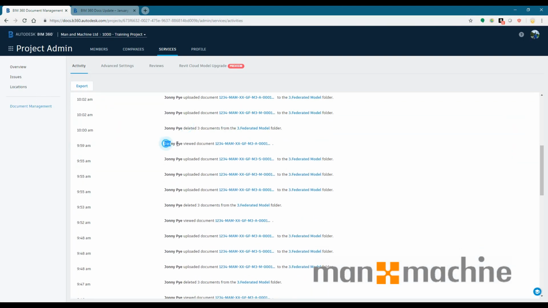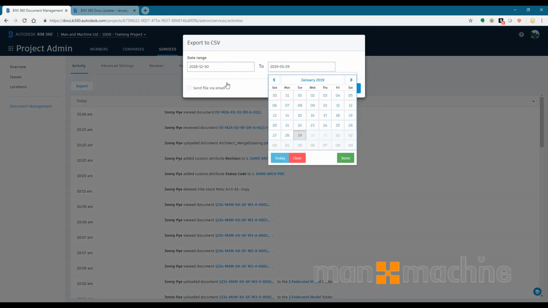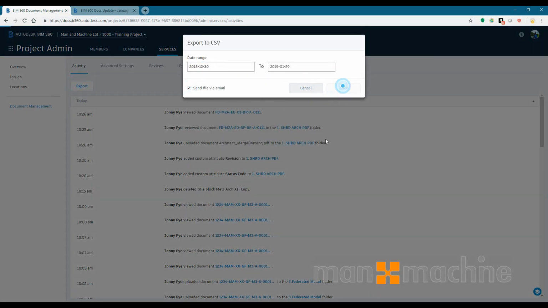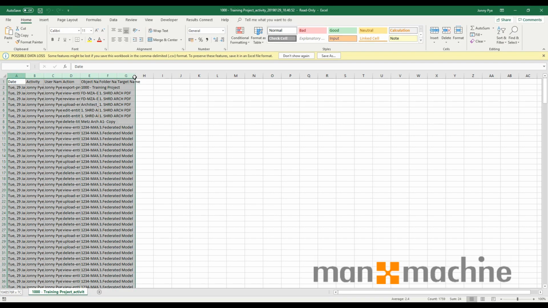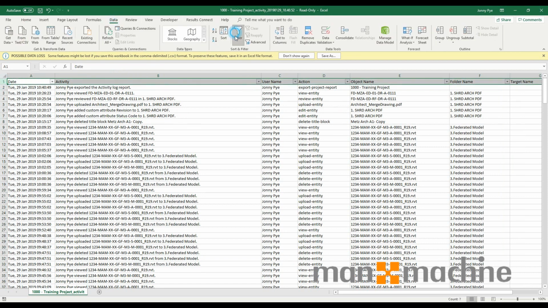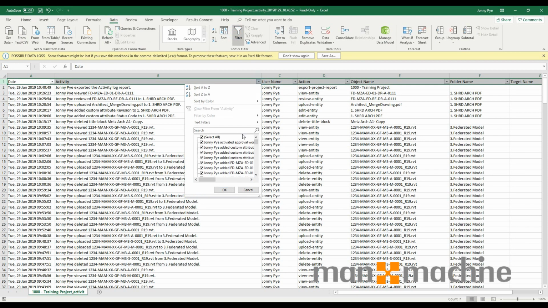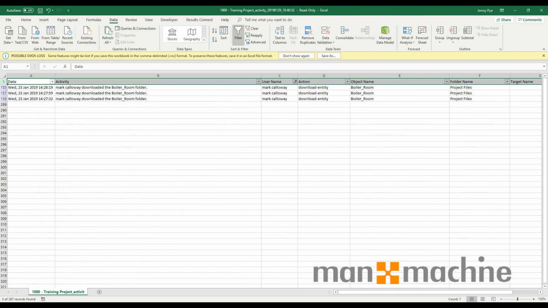And I've also got the audit trail for anybody who's uploaded anything or viewed anything into BIM 360 Docs. And I can actually output that into an Excel sheet if I wanted to. And I can entirely audit down to the nth degree exactly what's happened on this project. So I've got a very good paper trail in terms of what's happening. So if I'm looking at something very specific, I can find that.